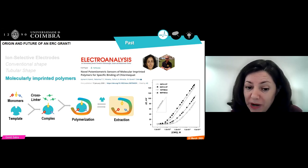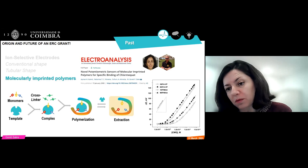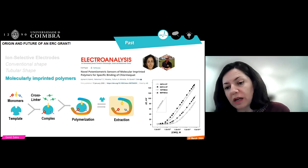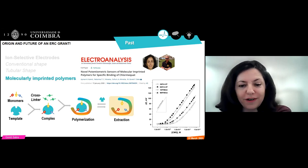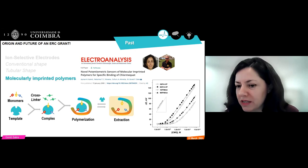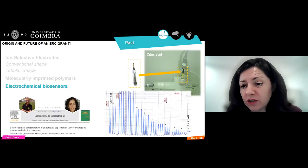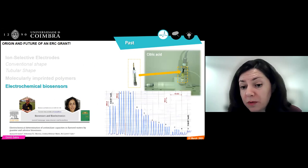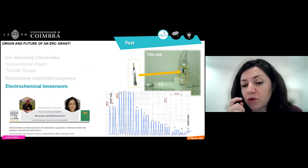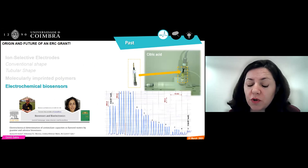It was the first approach in which I combined molecular imprinted polymers with the ability to recognize ions. These are very important materials because with a polymer and a template, you can shape almost anything to recognize almost anything you want. I then progressed into electrochemicals and biosensors with Ayman and Felizmina. We were doing carbon-based electrodes for the first time in a similar approach to the ion-selective electrodes, but without the membrane and using electrochemistry.